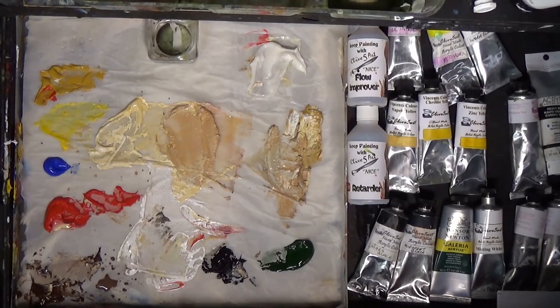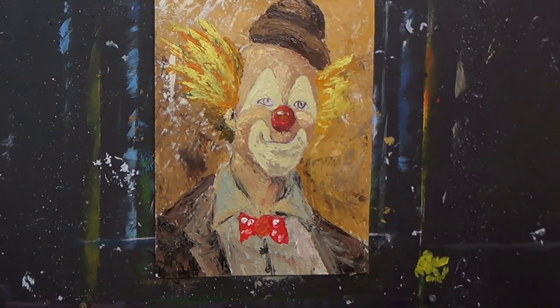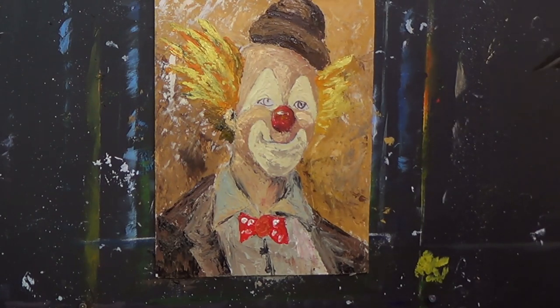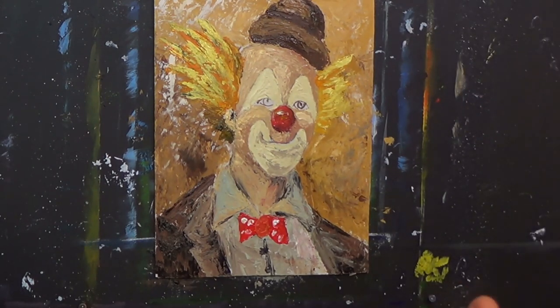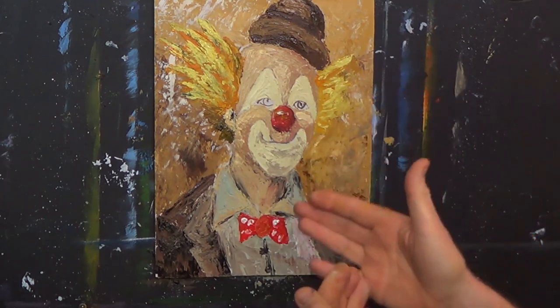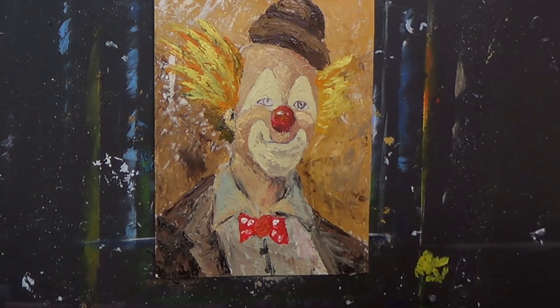What I'm going to do now is just let this dry a little bit, because that's important, because I want to do a little bit of detail work and I want to just tidy up around. But I'm happy with the stage I've got it so far. I'm really happy with that. I'm just going to let that dry for 20 minutes or so, and I'm going to be back to that then, and that's just going to get the paint tacky so I can put the brush on, get some detail in there, and just make it punch a bit.